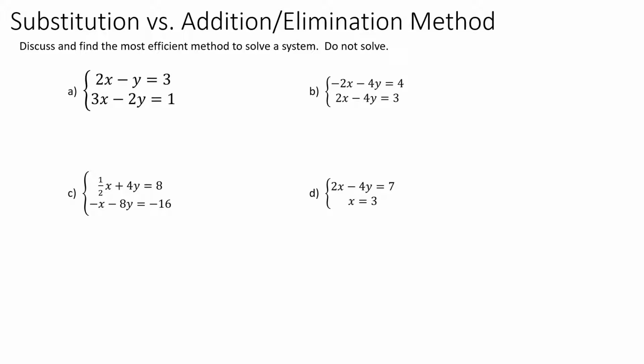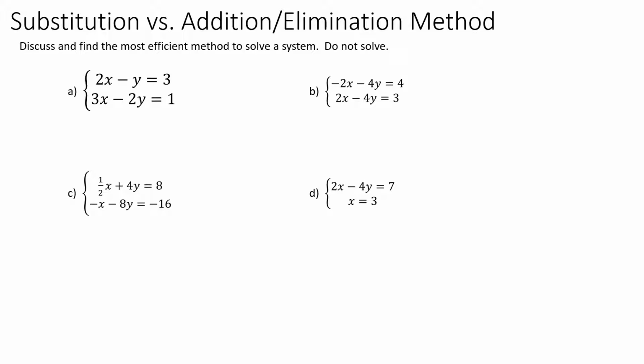In Part 1, we practiced using the substitution method to solve systems of linear equations, and we also practiced using the addition and elimination method. By now, some of you may prefer one method over the other, and that's fine. However, I do want you to be well versed enough in both methods so that you can use the most efficient method, right? Using the method that is most efficient will decrease the likelihood of you making a mistake in the problem.